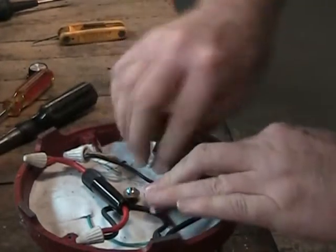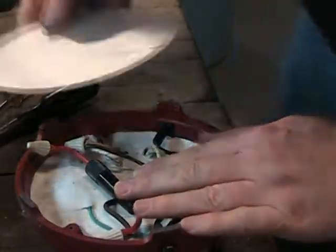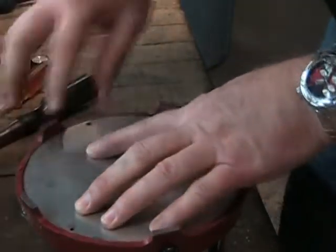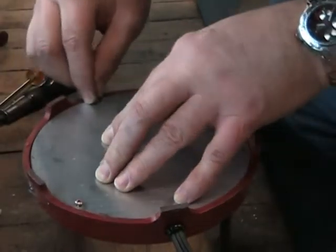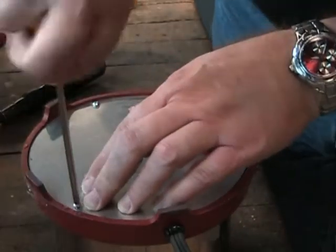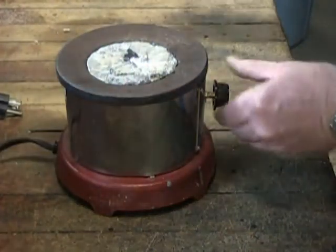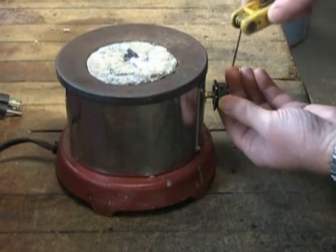Make sure there are no loose or stray wires and carefully reposition all of the wires flatly against the inside surface of the base. The base cover plate can now be reassembled to the base by realigning the three holes in the cover plate with the three corresponding bosses in the base, then replacing the three small base cover plate retaining screws and tightening securely with your Phillips or crosshead style screwdriver. When all screws are tightened, turn the solder pot right side up and reattach the thermostat control knob using your standard 1/16 Allen hex head wrench. We hope that this video is helpful for servicing your American Beauty solder pots.